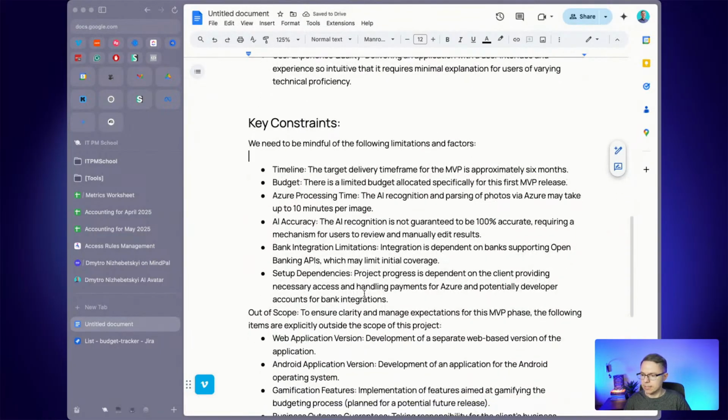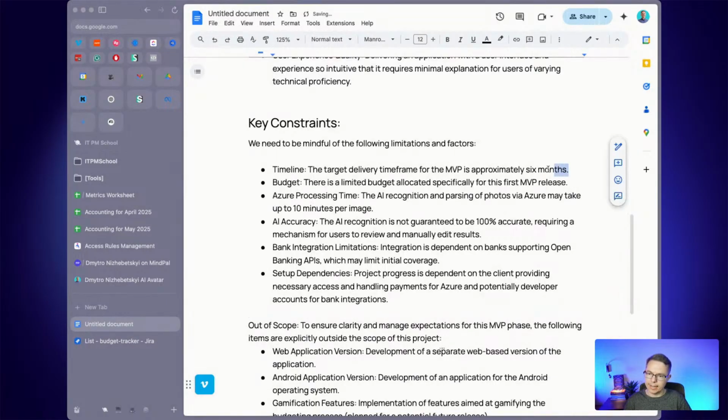Then key constraints. What do we know about key constraints? Timeline. There was an explicit timeline and budget limit for a small team for 6 months prepaid. So they have to get started as quickly as possible. Budget, Azure processing time. This is a technical limitation that we should be aware of.